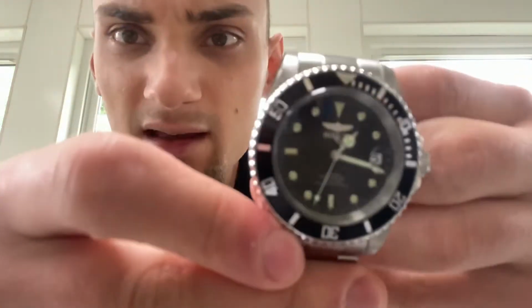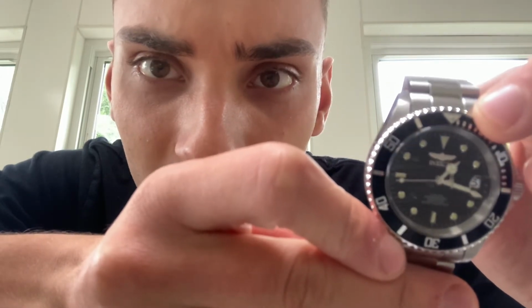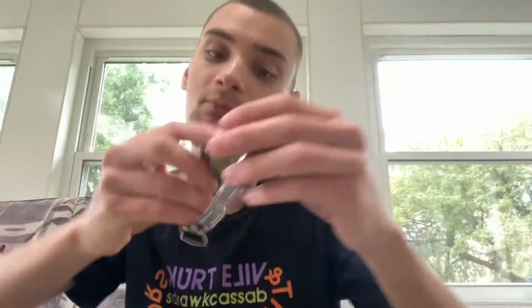Even this Mercedes hand, I can't get it to focus, but you can see the hour hand has that Mercedes thing going on. Same thing with the Submariner. They both are the same proportions, basically. Well, they're both 40 millimeters. I'm not even going to pretend I know the dimensions on the Submariner. I know it's 40 millimeters wide, but I don't know the thickness of it.